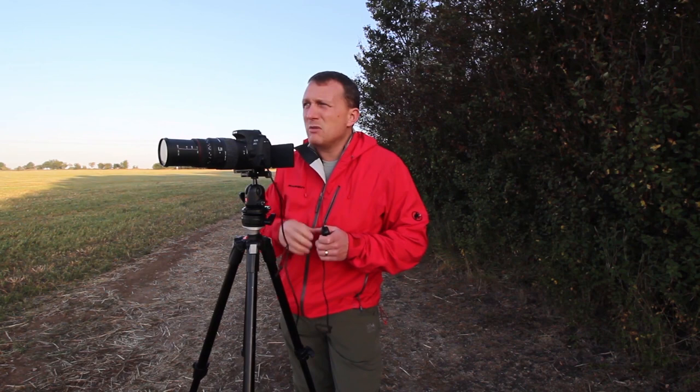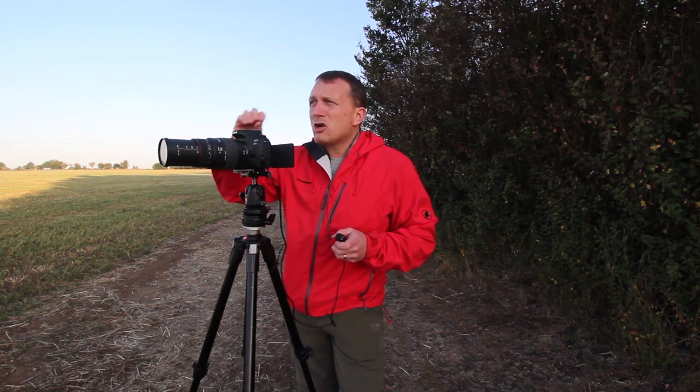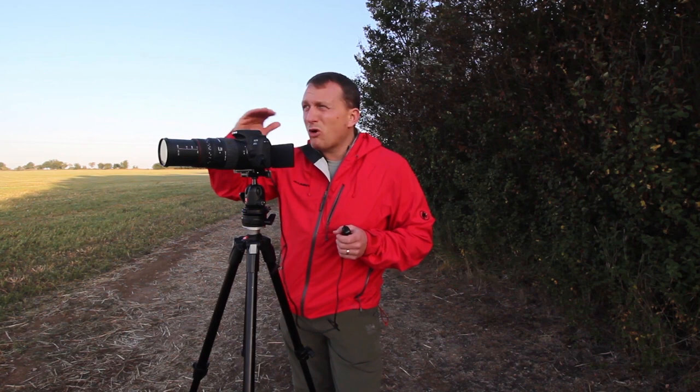Now as the sun's risen up above the bank here for the seawall, creating that lovely golden light in the field itself, and again having that mist in the background, adding that little bit more separation. I'll probably have to crop out quite a bit of the sky, because that's really not interesting at all. There's no detail there, nothing to really add. It's about the foreground and about the mist in the midground to background as well.